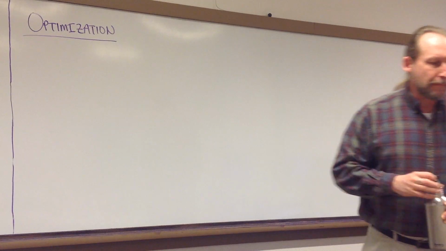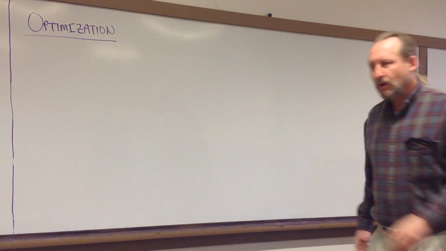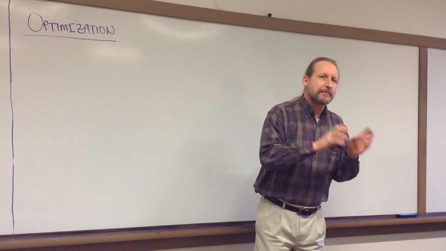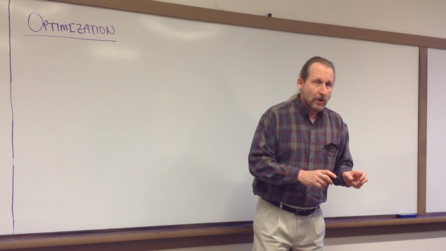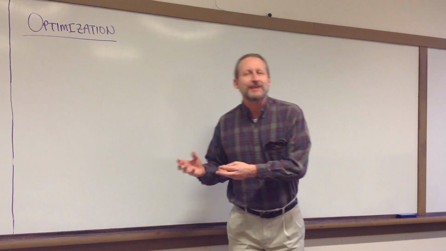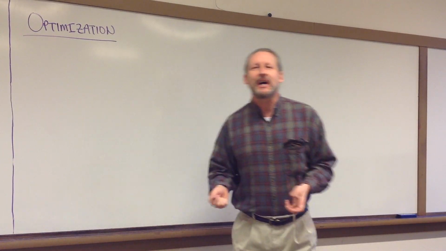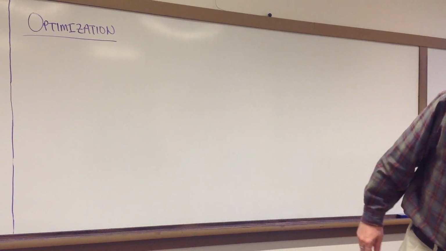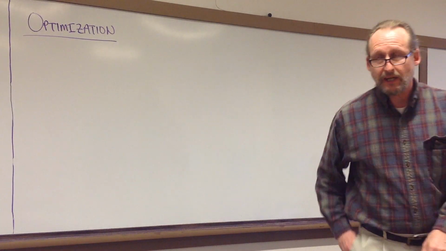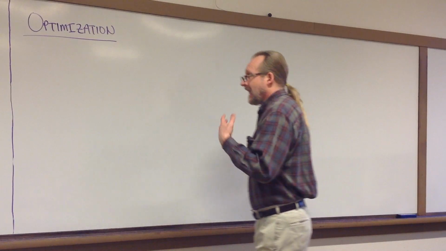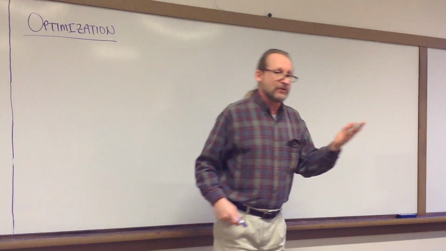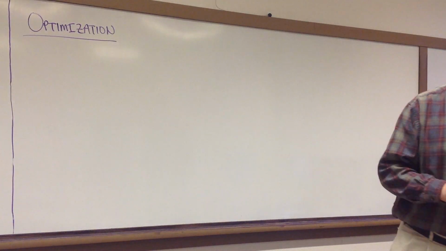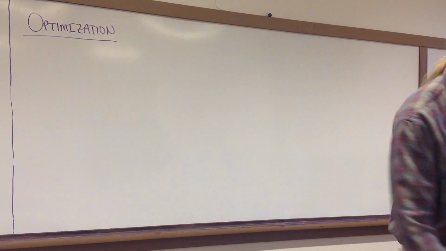So the idea is we're making a box, and we want to either maximize the volume given a particular cost, or we want to minimize the cost given a particular size for the box. Okay? That's the key to doing these problems: which one are you being asked to optimize, and what's the constraint? I'll talk about those two things as we go through these problems.